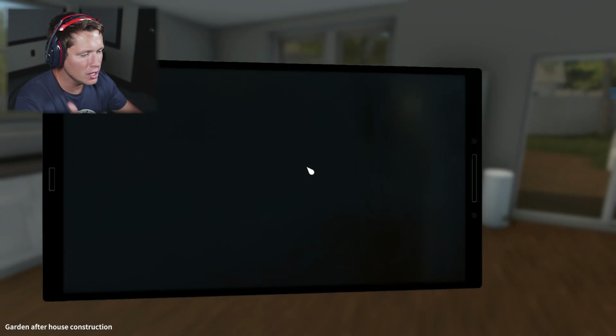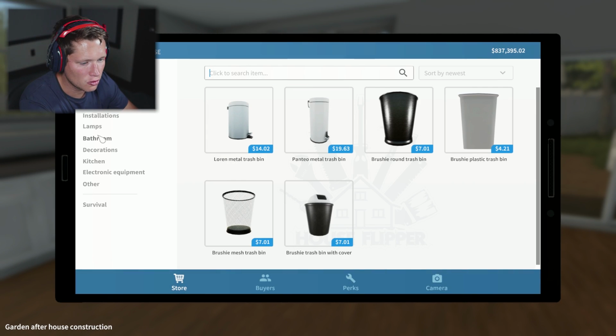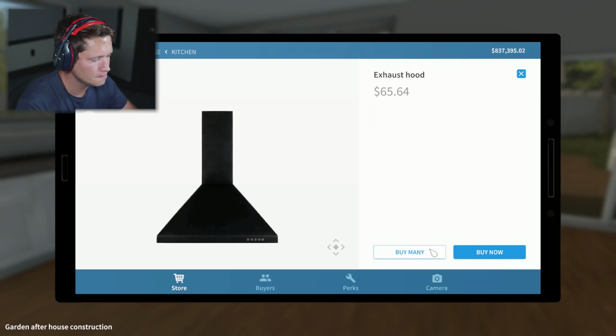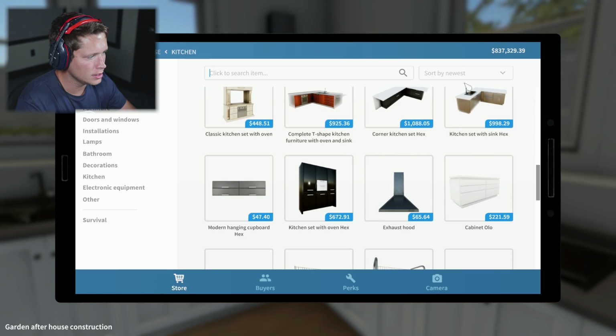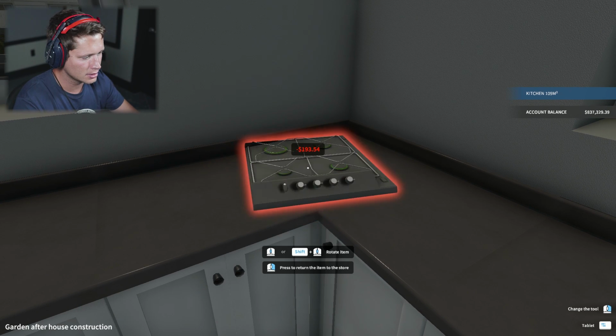2 sinks. I wish, like, they need islands and stuff, dude. Having an island in the kitchen would be so cool. I'm tempted to try to make one out of some tables or something, but I just feel like that would end up looking stupid. I don't know. All right, so we're gonna set up our little hood here, and that's also gonna be where we put the stove, which is kind of weird that it would be in the corner, but I guess that's just how it's gonna have to be.